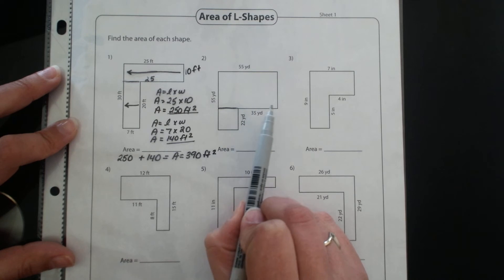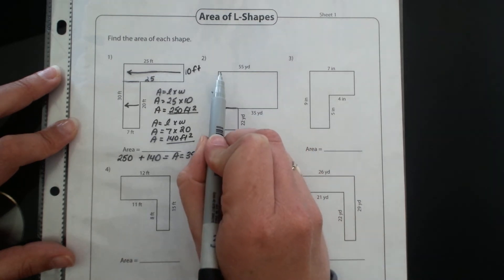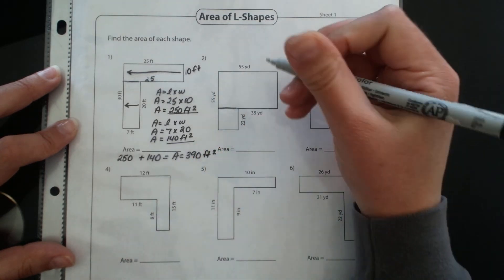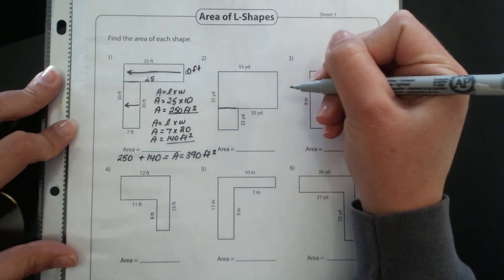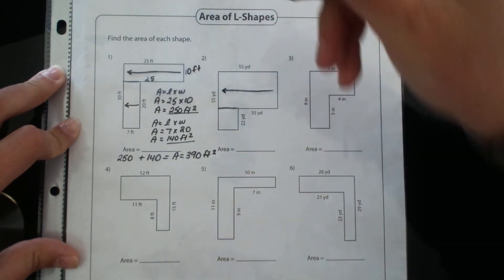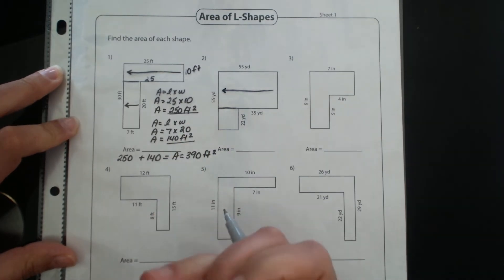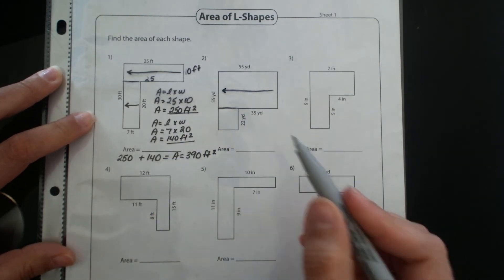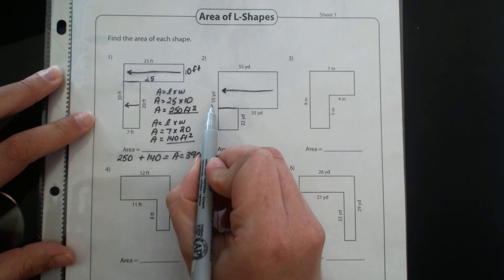So let's look at this top one first. I know I've got one side length along the top of 55, but I am missing this side length. So again, draw an arrow across to see what you can use to be able to try to find out what that side length is. So I see a grand total over here of 55.